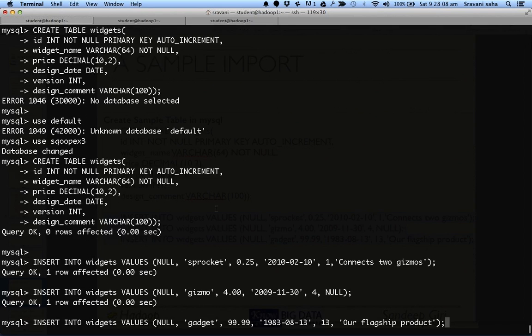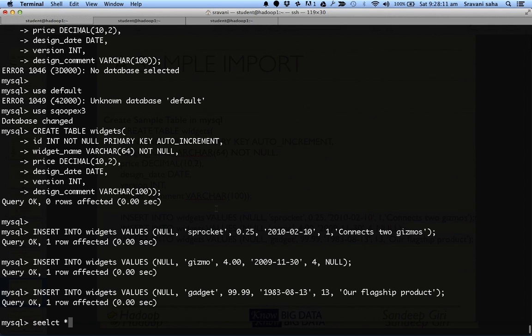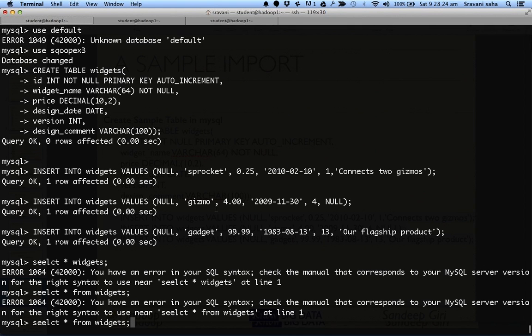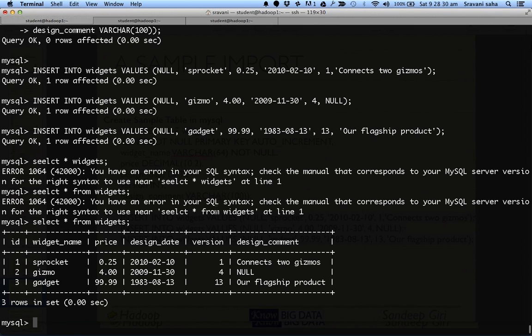Now we insert these values into widget. So this is the data which we have just created. All right, this is the table in our MySQL database that we have just created.